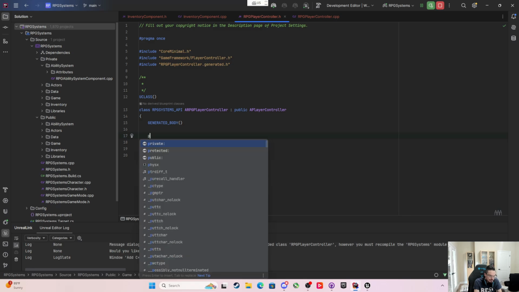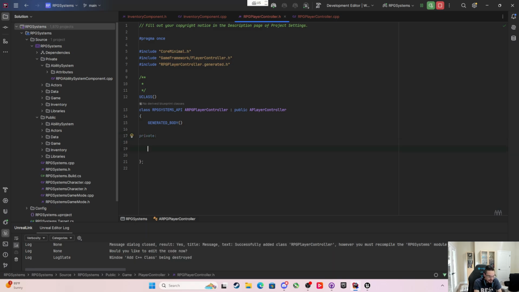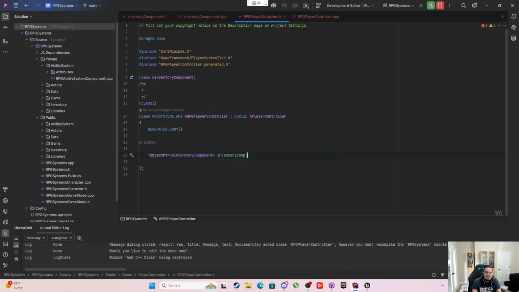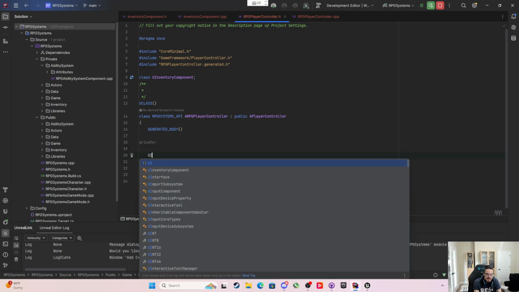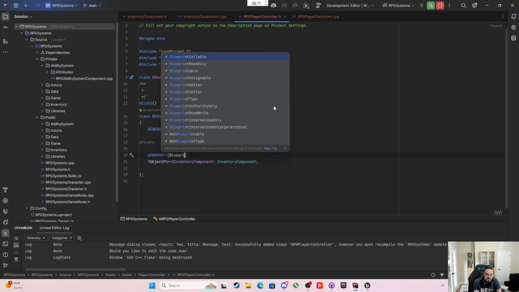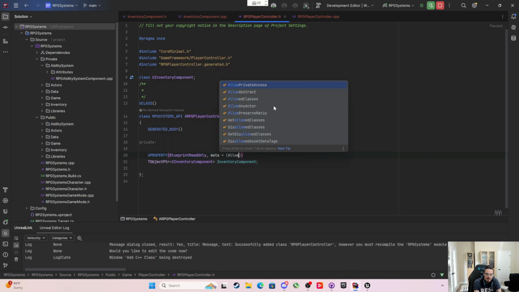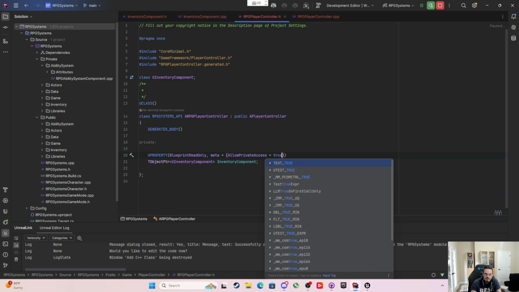So for that reason, I'm going to make a private section, which is going to have a TObjectPtr to a UInventoryComponent with a forward declaration that we're going to call InventoryComp. We can be nice and say InventoryComponent, right? And we'll give this a UPROPERTY, and this is BlueprintReadOnly, and meta equals AllowPrivateAccess equals true.